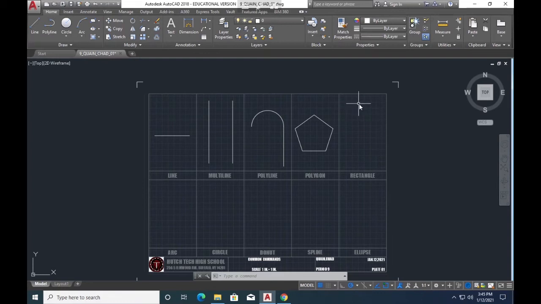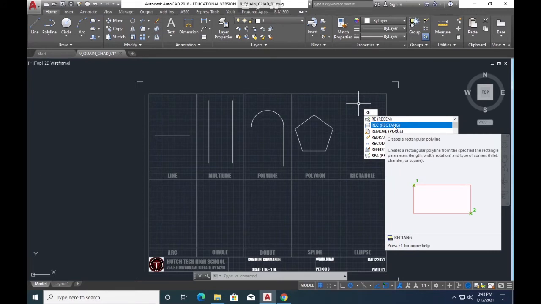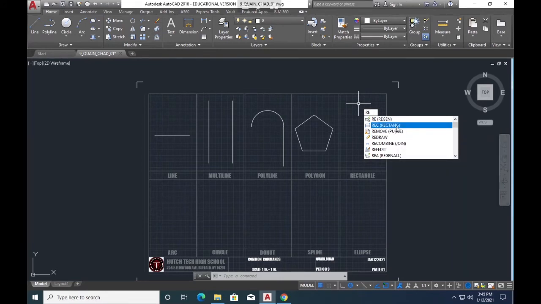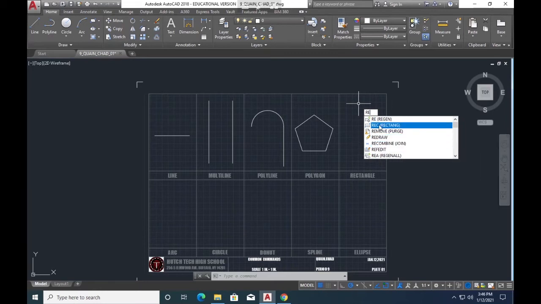Instead, let's go ahead and see if we start typing in rectangle. Do we have an option for a rectangle? Yeah, look at this. Rectang. Actually, that's a rectangle. And look at that. If I hover over the word, what does it come up with? It comes up with a descriptor for us. Okay, so it creates a regular polyline. Huh. We learned about polylines a couple things ago, didn't we? So let's go ahead and try it.